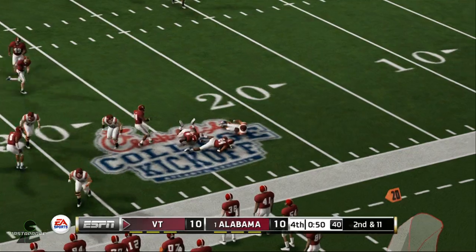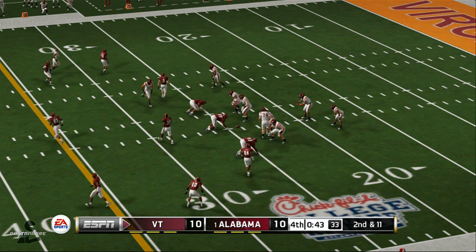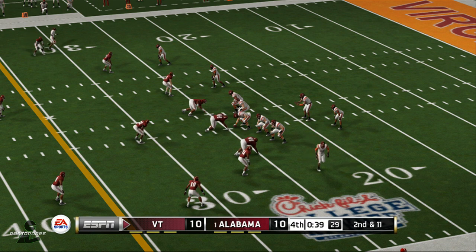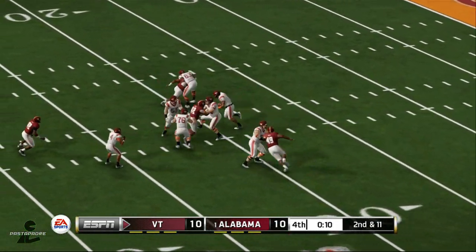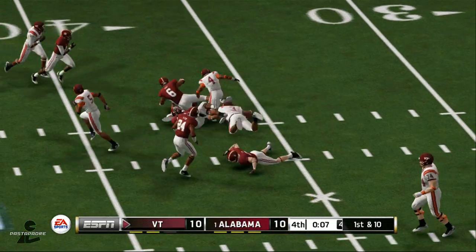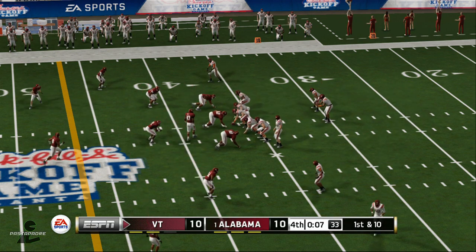Throws it in a hurry. And they'll bring him down behind the line. Virginia Tech's going to use their first time out of the half here. From their own 36-yard line, it's first down.